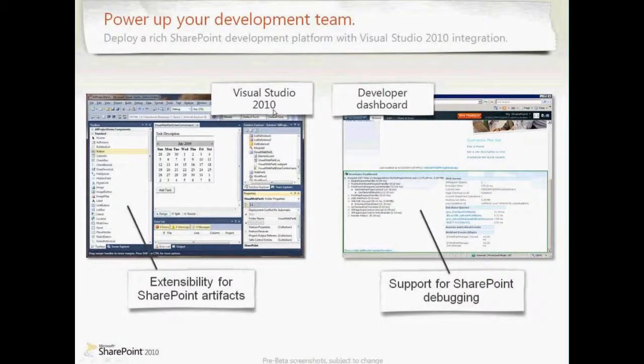Your development team then has the ability to use Visual Studio to work with components such as web parts that can be then deployed to SharePoint, and the developer dashboard on SharePoint allows them to do debugging against SharePoint when it's running. So they go to a page. I don't have time to show you this on the right-hand side here, but basically by switching on the developer dashboard, the person accessed the page on the right, and then below is information about what objects were retrieved, how long each object took to retrieve. There are millisecond ratings next to every object here, so that you can get a feel for, for example, what's slowing down a web page.